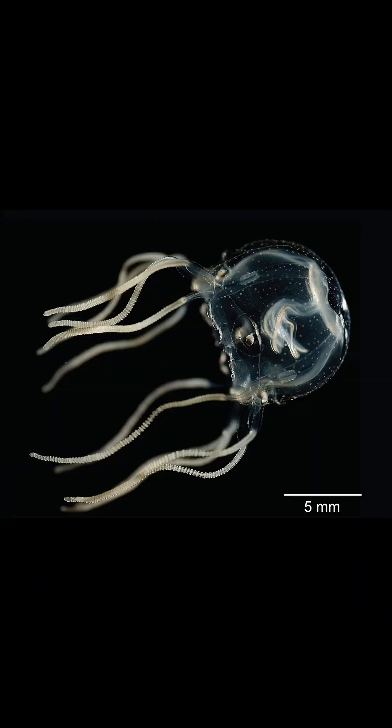There are some species of jellyfish, like the box jellyfish, that have eyes similar to our own. These jellyfish have a cluster of six eye spots on each corner of their box-shaped bell. Four of these eye spots are simple eyes like other jellyfish have, but two of them are complex eyes like we have.